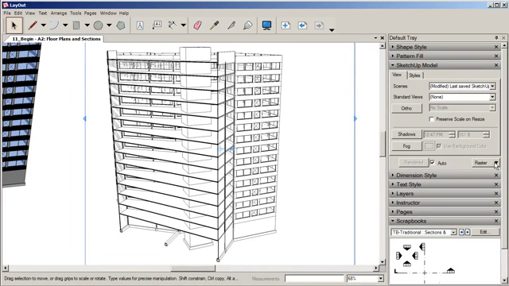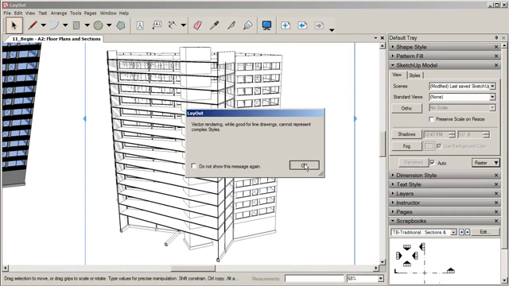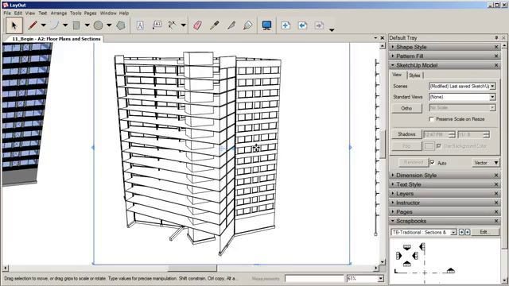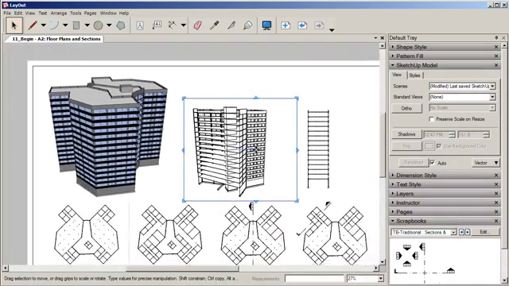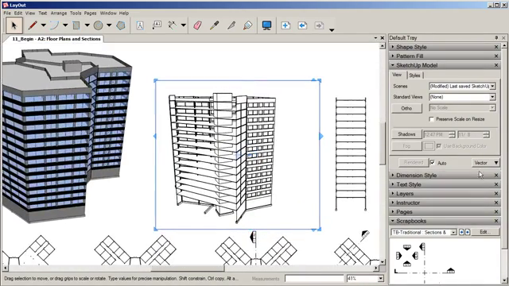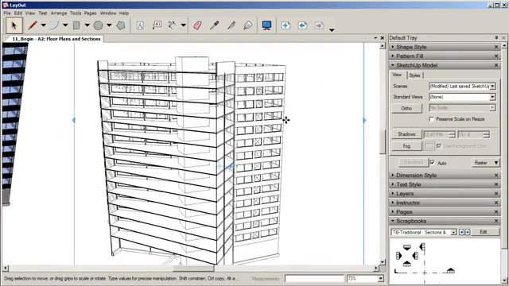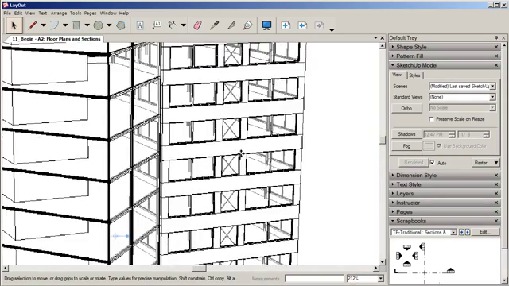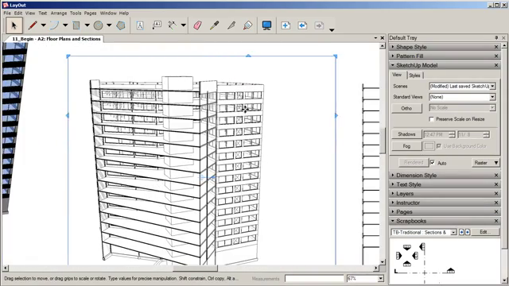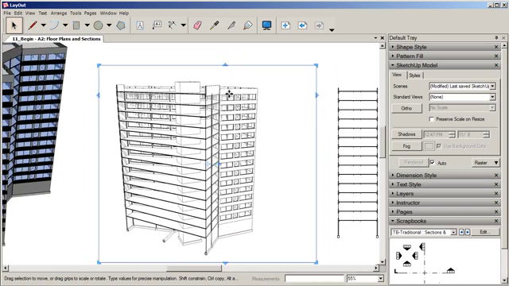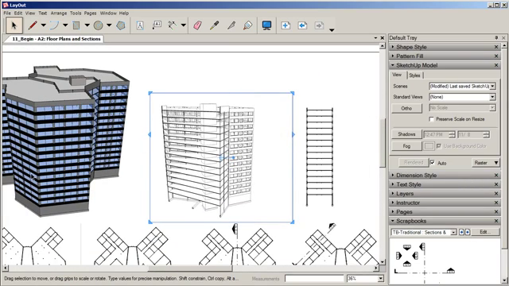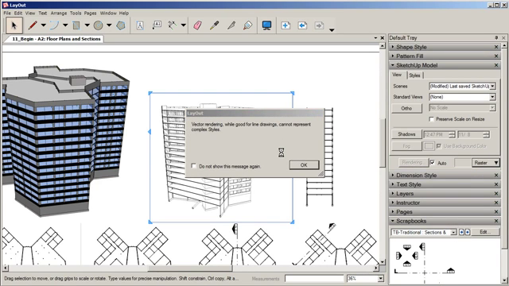Let's see what happens if we go ahead and vector this. Now, we'll probably end up looking a lot better since we're going to use vector, and if not, we can always go back. Cool. Vector definitely cleans up the line work. I'm going to do one more time. Let's go back to raster. I want to kind of compare. Actually, I liked the fact that I can peek into the model doing it this way, but I can actually do the peeking into the model with this perspective. So I'm going to go back to vector, excuse me, so my line work's cleaned up a lot better.